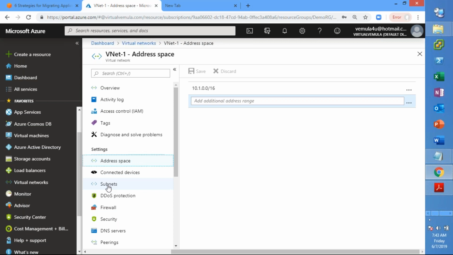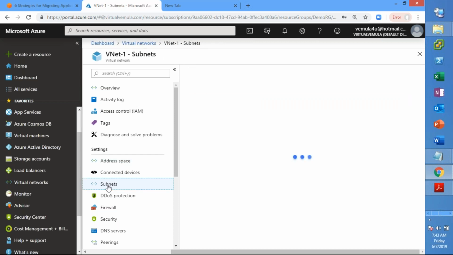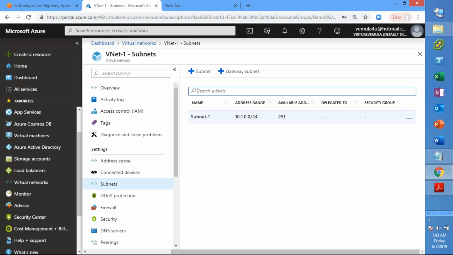Now, this VNet has got subnets, right? Where do I find it? You have an option here called subnets. There is only one subnet that was created, and that is the range that we selected. What you see here is 251 IP addresses, which is a reduction in number.